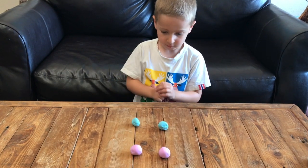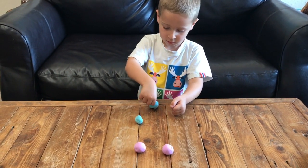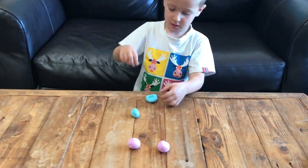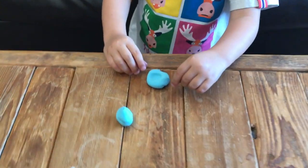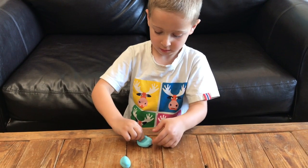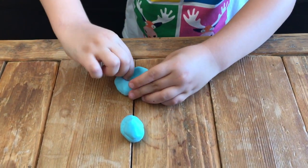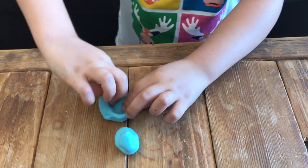Now take one of those pieces and roll it into a ball. Okay, choose one of those 2 balls, put it in front of you, take your thumb and press it down into the center. There, look at that. It's already almost a little bowl. Now you're going to take your fingers like you're pinching, pinch and turn until you have a bowl. Nice. This is called a pinch pot.